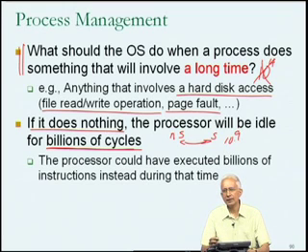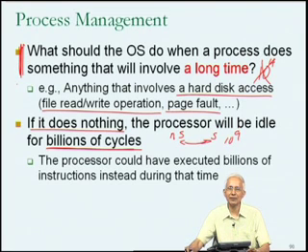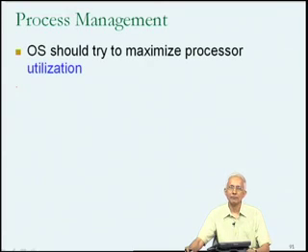So in effect, by doing nothing, by just allowing the process to wait for the disk operation to complete, the operating system is causing the processor to idle instead of executing what may have been billions of instructions. So this seems to be a wasteful way to answer the question. If the operating system had done something different, then conceivably the processor could have been busy doing something useful rather than just waiting for the disk operation to complete. So the question I have just raised was, what should the operating system do if a process does an operation that takes a long time, such as a disk operation?